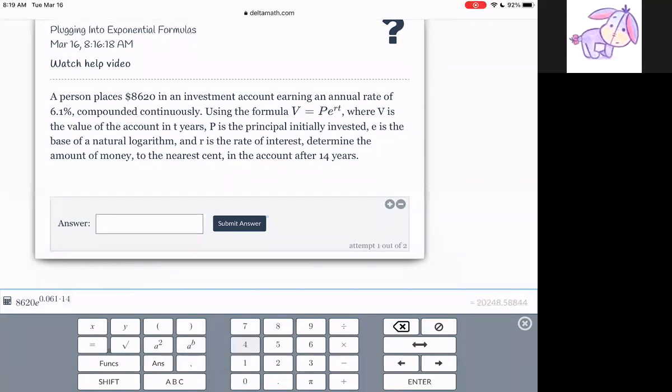Okay, and it says $20,248.588. We are rounding it to the nearest cent because money can be split into cents. And so we want 2 decimal places. So it's 0.588. That second 8 is a big number, so we're going to round that first 8 to a 9. So 20248.59. Did I type that right? Yes. Okay. So $20,248.59. Are there any questions?